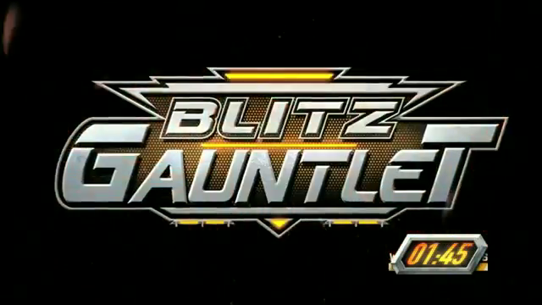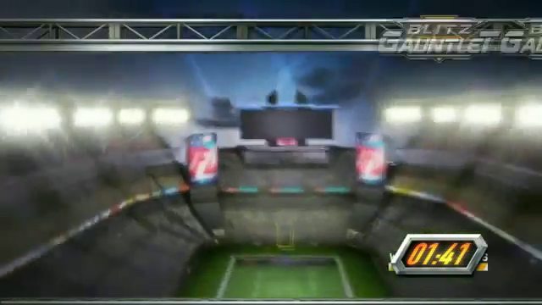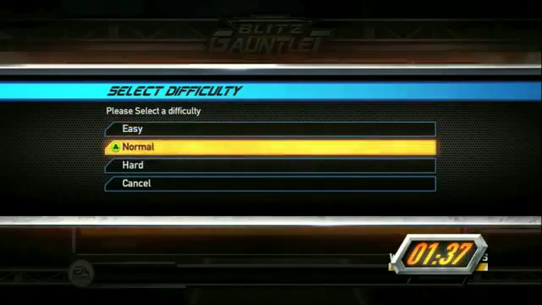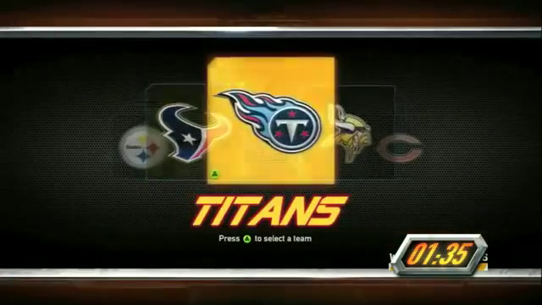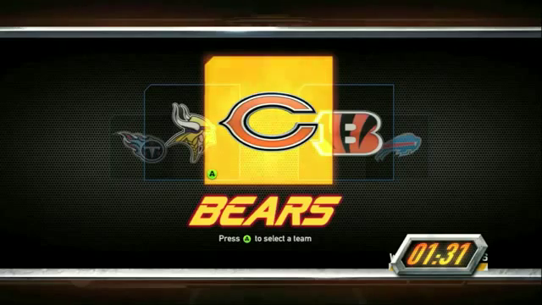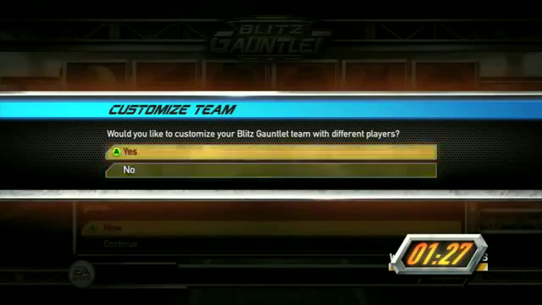Blitz Gauntlet is our offline single-player mode that allows you to pick any NFL team and use them to battle your way through a multi-tiered gauntlet full of other NFL and fantasy teams. But before you get started face-planning every team in your way, you'll get a chance to customize and create that dream team you've always wanted.